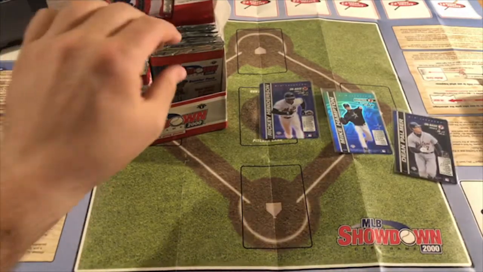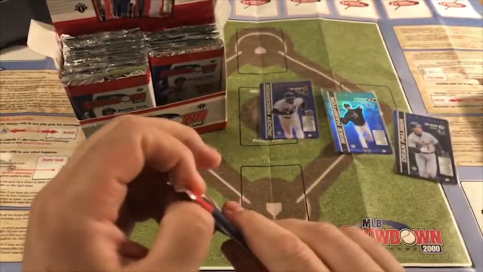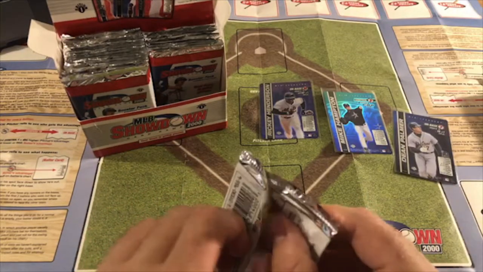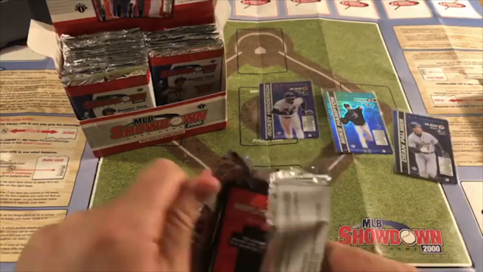Let's crack open some packs. As I struggle to open the first pack, I'm just going to go through and open as many packs as I can. What I like to do is look at the cards, talk about the cards, maybe roast them a little bit if they're funny, and then of course look for the foils.